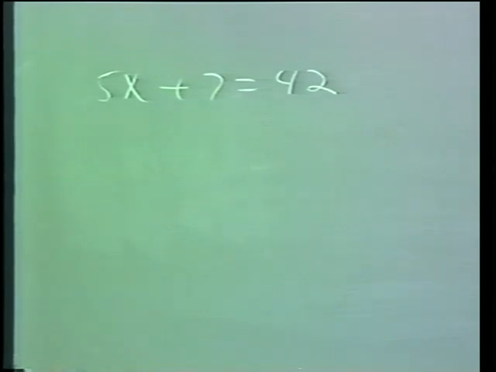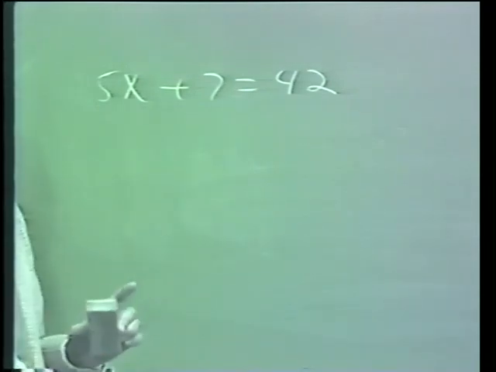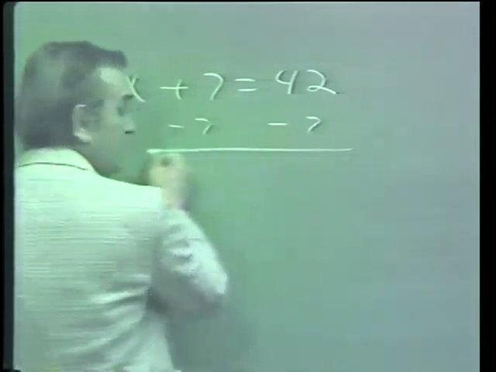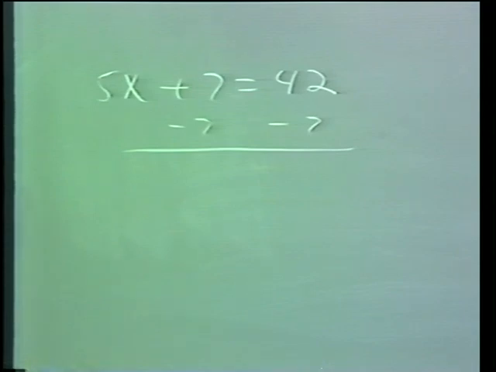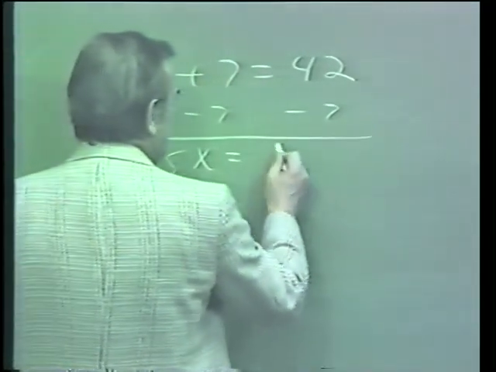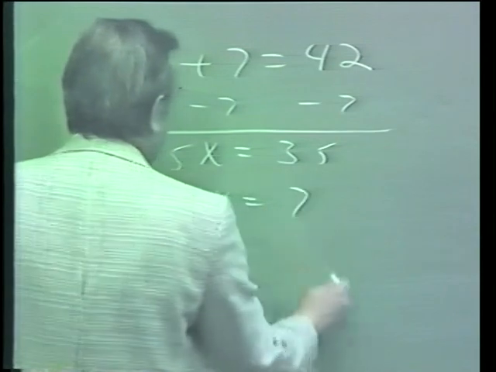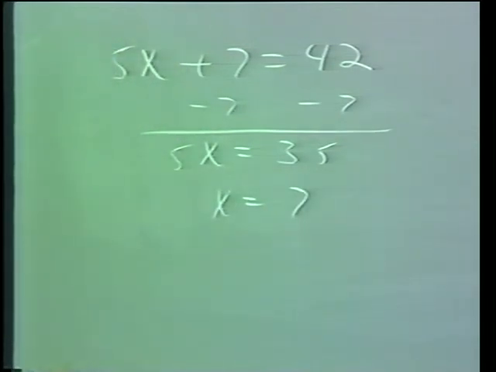5x plus 7, this is 5 times some number increased by 7 is 42. I'd like to know, how do we find the solution set? What is the first thing we're going to do in this problem? The very first thing you want to do. Tony? Okay, Tony says subtract 7 from both sides. That's right. I don't like the word subtract. So what I'm going to do is add a negative 7 to both. Same thing. If I do that, I come out with a brand new equivalent equation. We have 5x equal 35. We now divide both sides by the coefficient of our variable, and we come out with x is equal to 7. There's the solution set.